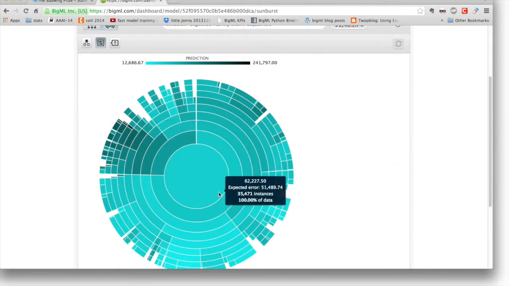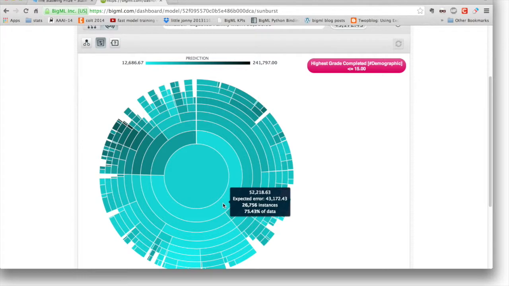Over here on the other side, if I want to look at the lower end of the scale, if you completed less than grade 15, so in this case that would mean junior year in college.